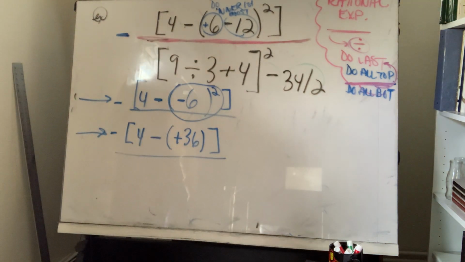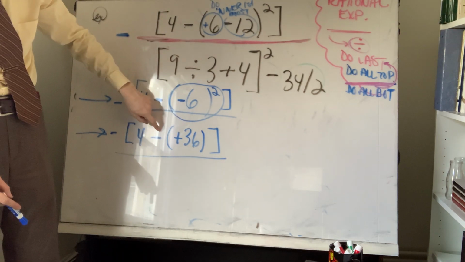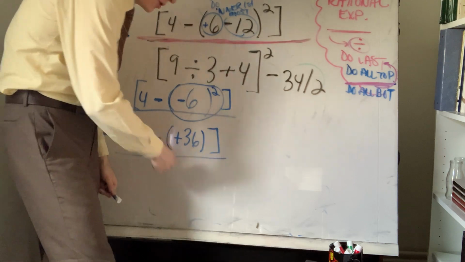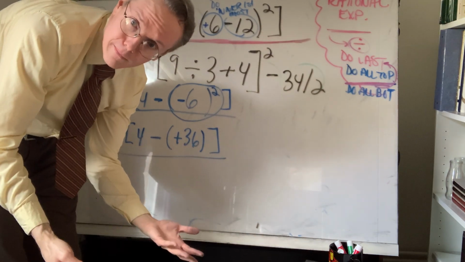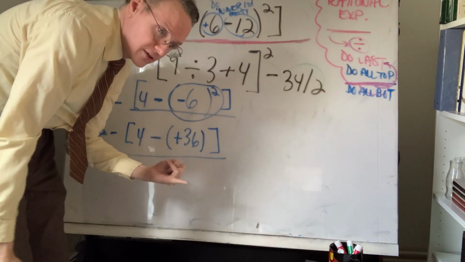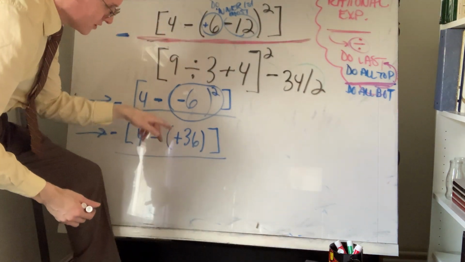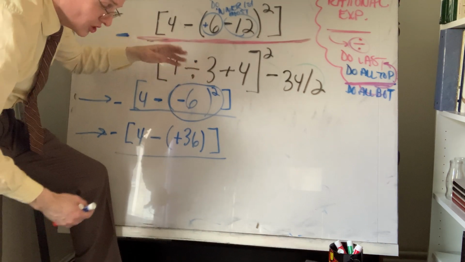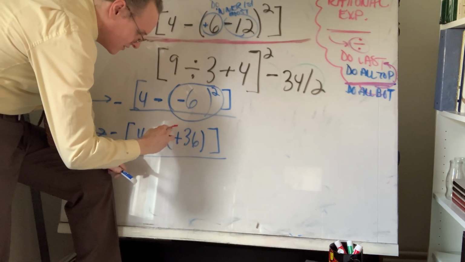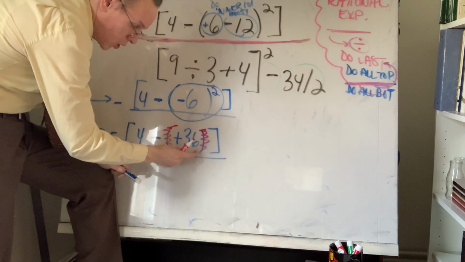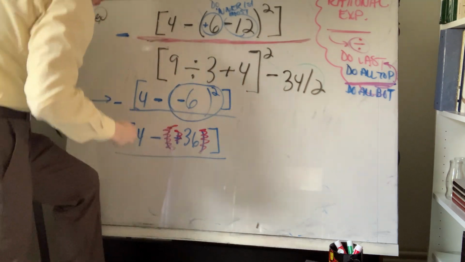Now, when you get to a situation like this, where you just have 4 minus a positive, this is superfluous. Remember that math people, for better or for worse, and in this case it would be for the worse, leave out information. They leave out positive signs when it's a convenience. They leave out decimal points, zeros, and ones. In this case, this positive is the outcome of negative 6 times negative 6, which is the only reason why I wrote it. But from this moment forward, just like this parentheses is superfluous and unnecessary because it's just one content, really, that symbol is also unnecessary, which means that you have this now.